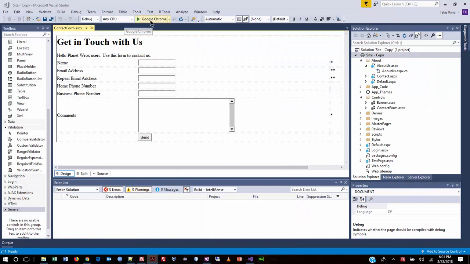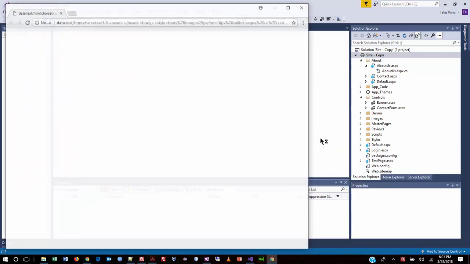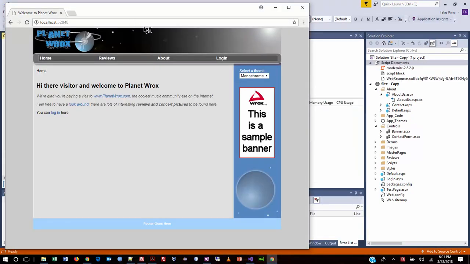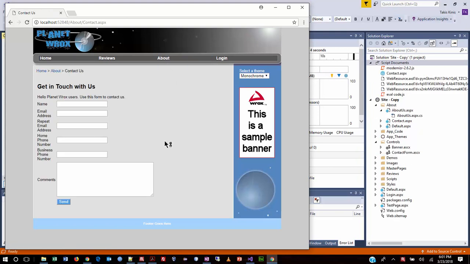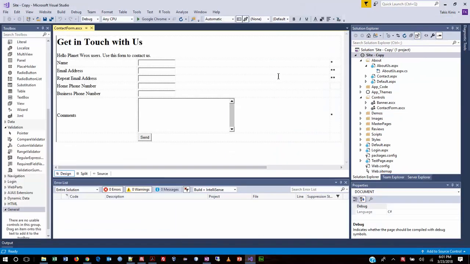I also was preemptive and opened up my project here and just made sure that everything was running. So I just fired it up like that very quickly and went to the contact page. And I'm not submitting anything, but I do see my little asterisks there, which are very hard to read, but it seems like everything's working. So we are now going to pick up on the bottom of page 327, step number 1.